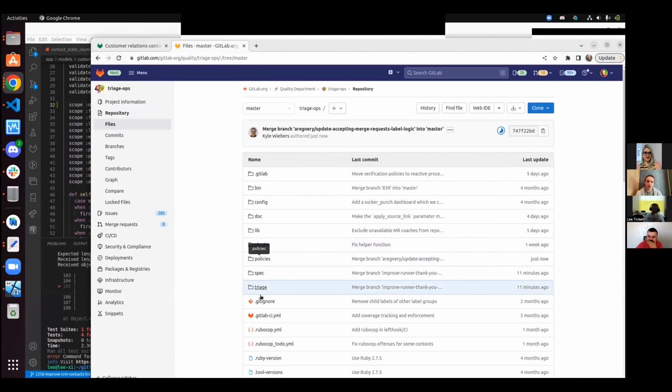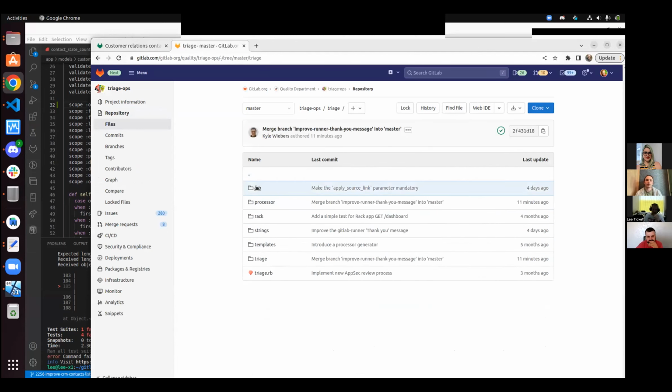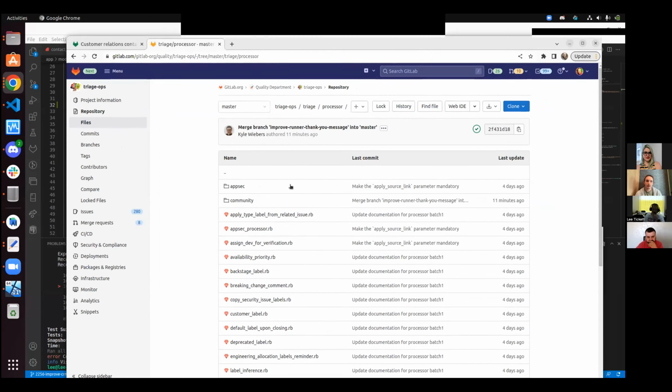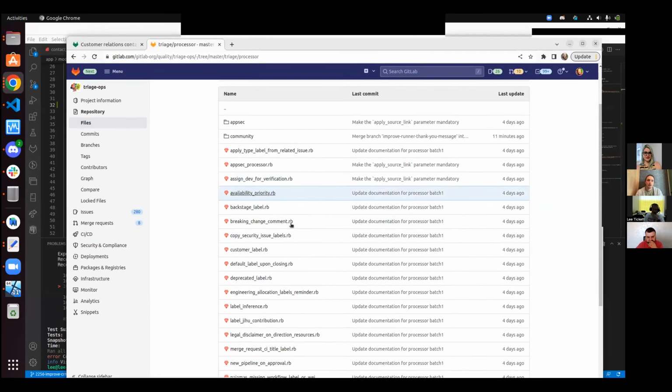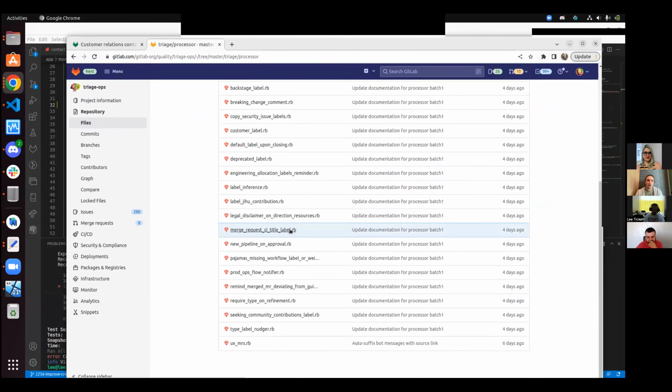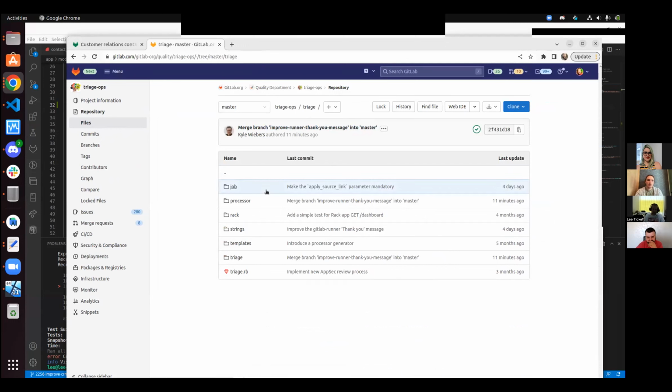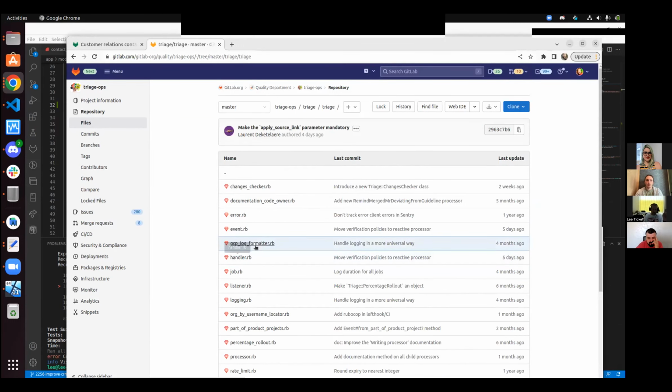I'm trying to find where that magic is. I've definitely seen it before. Oh wow. Then, yeah, maybe we can just, what's it called? Processor. These are the actual processors. What are you looking for? Where you have a method that kind of loops and creates methods.